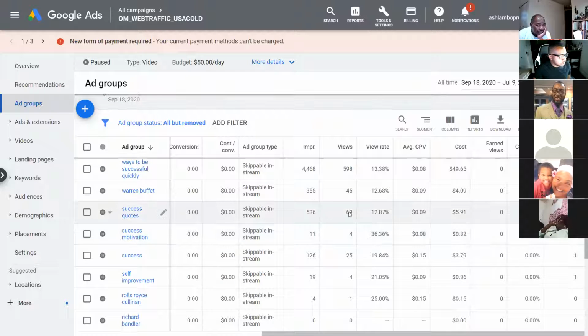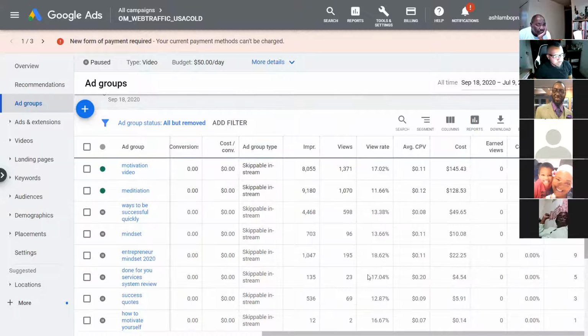Same thing when you go down here. So this is what I like to do. I like to rank, or I like to put all of my data to where I can track it faster. So what I want to do is click this, and it's going to show me the keyword that got me the most clicks. Okay. So I got 100 clicks, for $145.43. The reason why I was spending so much money on this keyword is because I was actually getting sales.